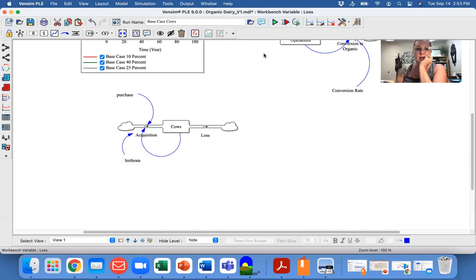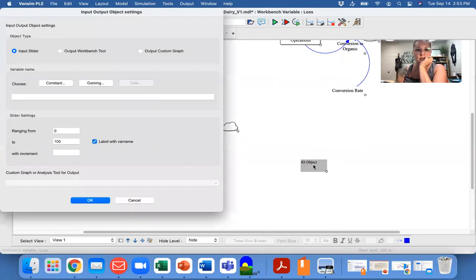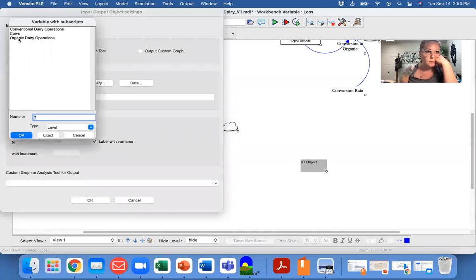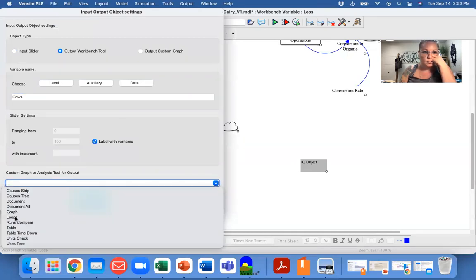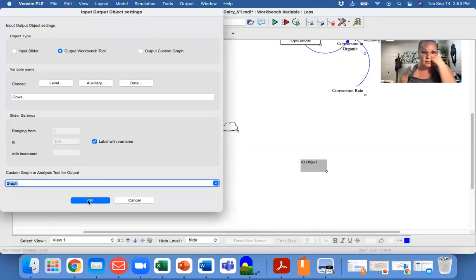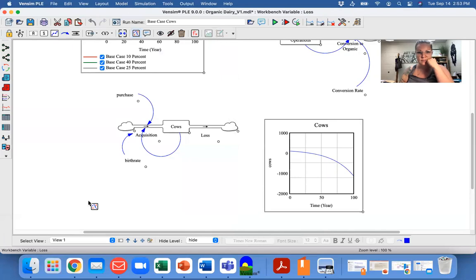Then I want to look at a graph of cows, just so I can see how this is working. All right. So, I need to go back in and define cows because cows can't go negative.